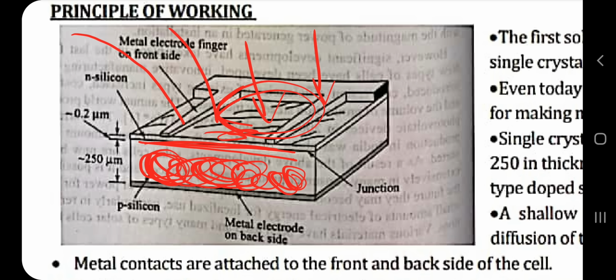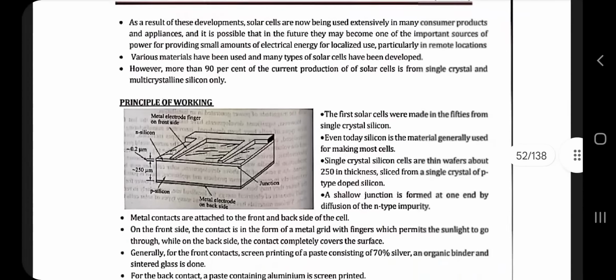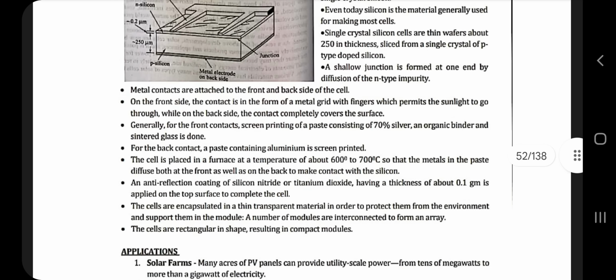When the light passes through the p-n junction, there is a transfer between the holes and the electrons. See, positive means holes and negative means electrons. These two will be exchanged. When these exchange, there is a slight energy released. That energy is collected here, and when it becomes very big energy, it will be converted to EMF. That's the same thing here. Just say what the dimensions of it are, and what is this one, what is this one, what the working principle is, like what will happen, the electrons will get exchanged, how it is getting converted, and those things are present here. You can go through it, fine.